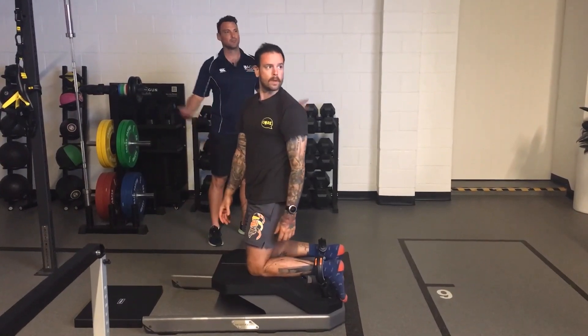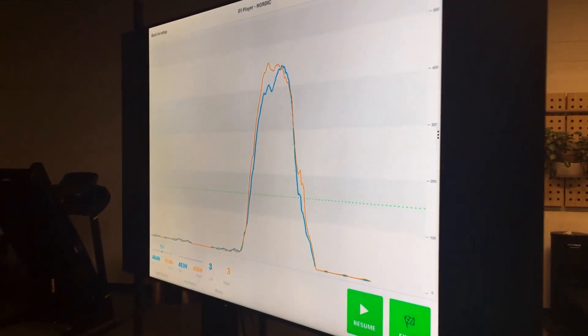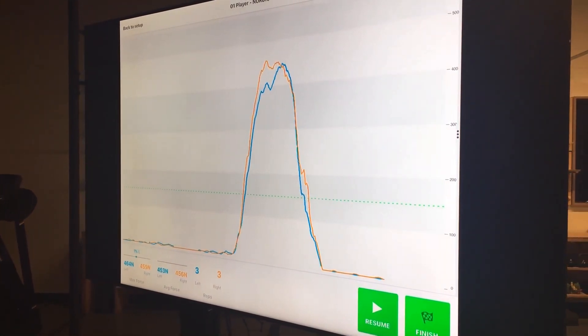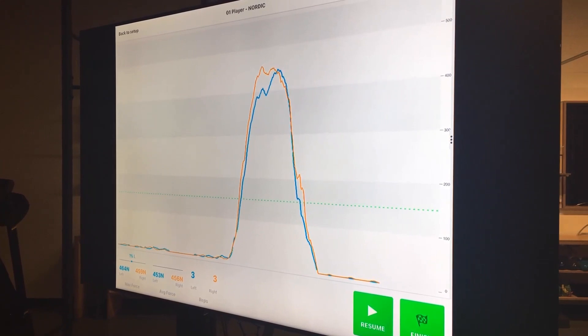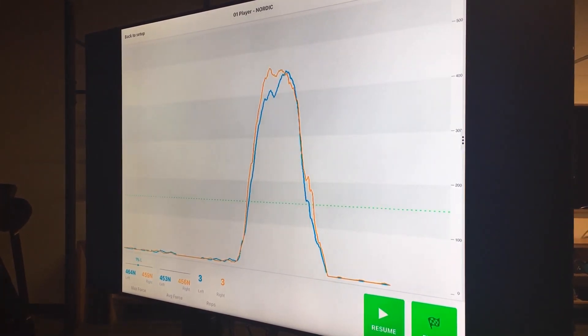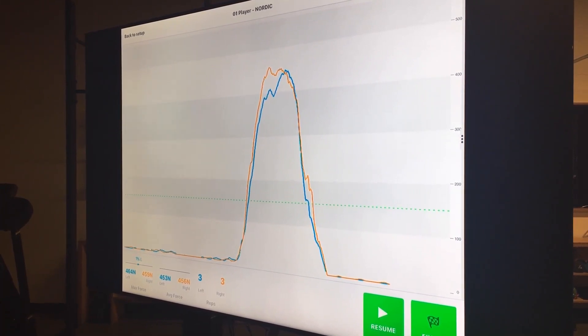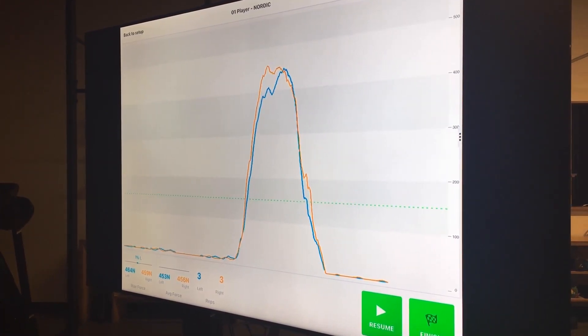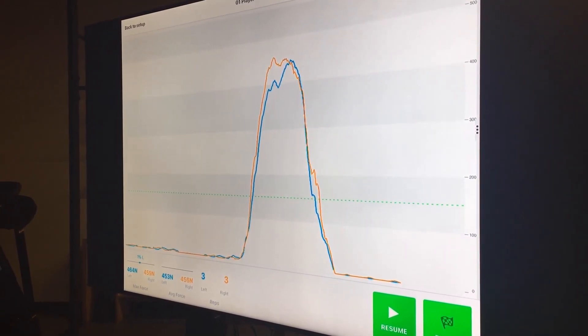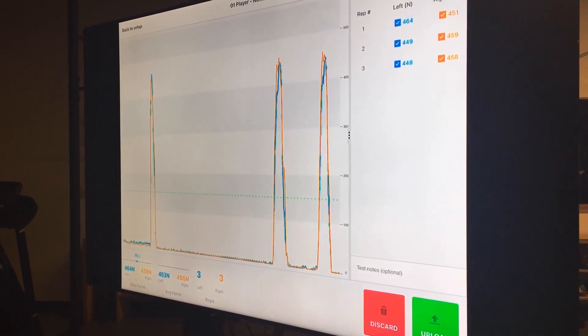It's the same thing again — his peak is similar. The peaks are happening at different parts of the movement. The right leg is getting in early and holding, whereas the left leg is getting its peak and then he's dropping. So he's typically falling in this movement probably because his left leg can't hold on. So maybe we're not finding out how strong his right leg is eccentrically as a result. That's something to consider with the measure — whether it's force plates, you can possibly do something single-leg eccentrically.